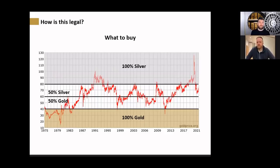We say, well, compared to what? Compared to 30 years ago, or compared to the next 30 years? Those are totally different scenarios and totally different comparisons. Whereas if we compare gold to silver and silver to gold, we've got some kind of relative comparison to make our decision. It's not our opinion that gold is a good price right now, because opinions change. We want to give a quantitative reason, one that can be looked back on, and people can say, okay, we understand how you came to that conclusion.